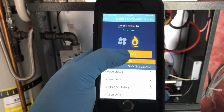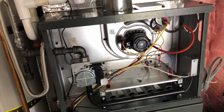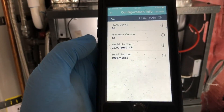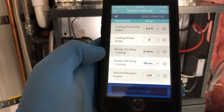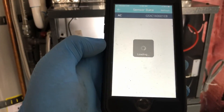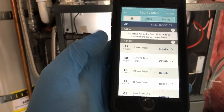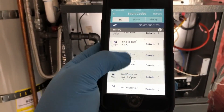When we want to turn it off, just hit stop — and there you go, it just shut off. Then you can hit back and go into the AC section and do the same thing. We've got configuration info, device settings — that's where we can set how the blower runs — sensor data, which is detecting the ambient temperature, and fault code history, which is just stuff from when they installed it.